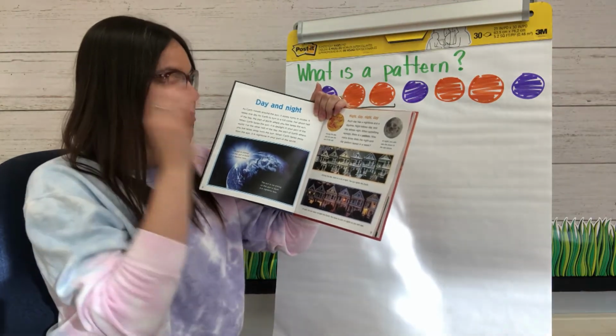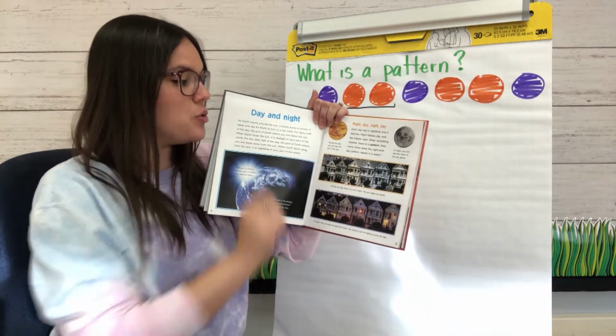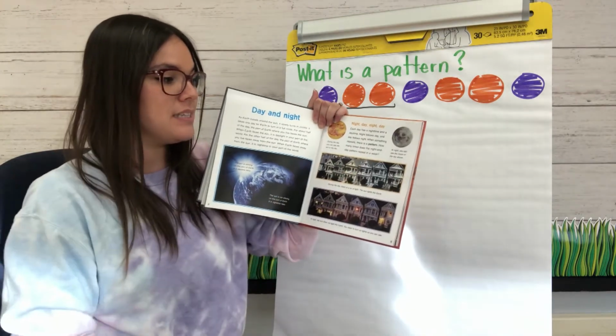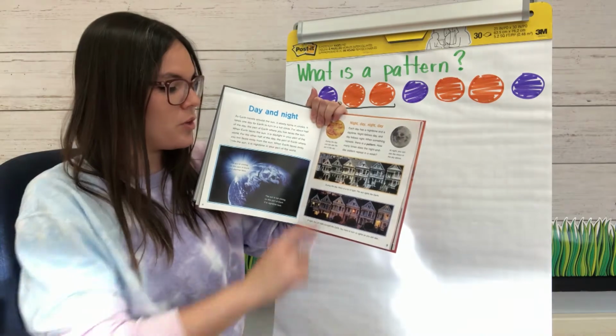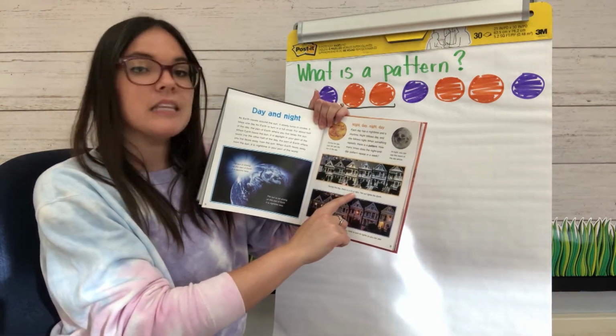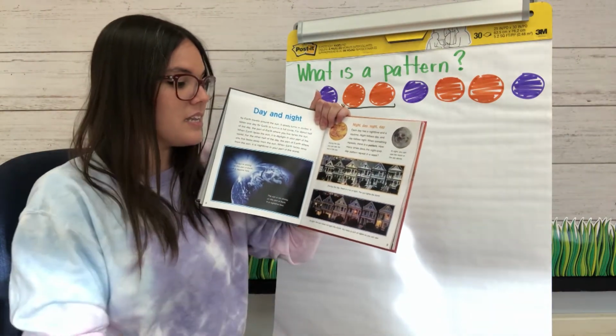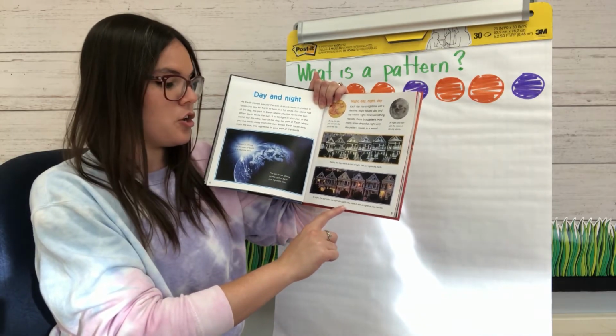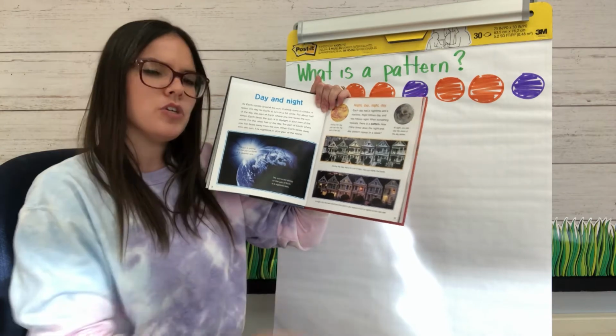That's pretty cool. During the day, you can see the sun in the sky. And at night, you can see the moon in the sky. During the day, there is a lot of light. The sun lights the earth. At night, the sun does not light the earth. You have to turn on your lights so you can see.